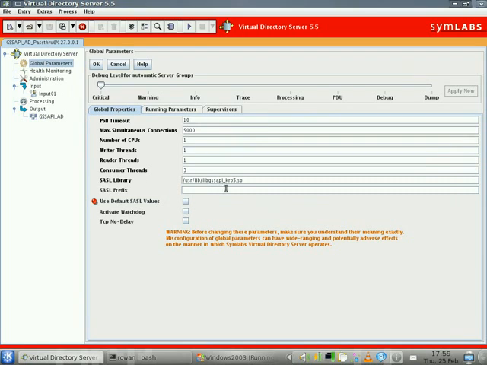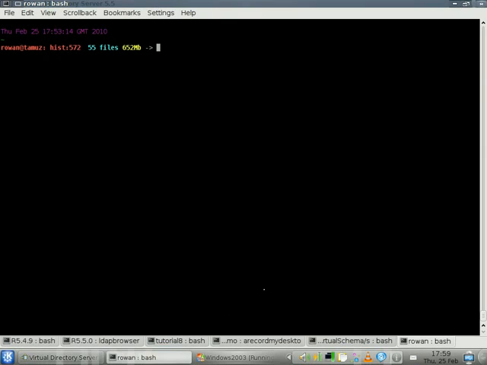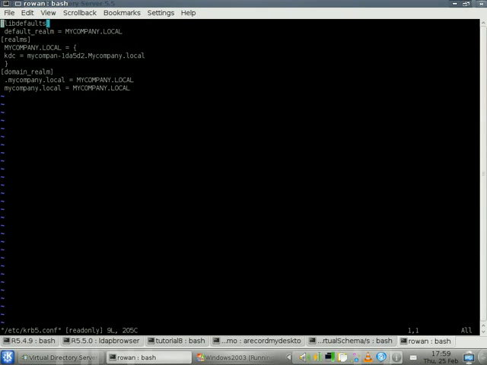In order for this configuration to work, Virtual Directory server will rely on the MIT Kerberos libraries to handle the encryption and authentication of the LDAP connection. This instance is running on a Linux system, so we simply installed the library files from the default software repository. But before we can get our Virtual Directory server up and running, we will need to provide some basic configuration information to the Kerberos libraries. This is done by editing the /etc/krb5.conf file.